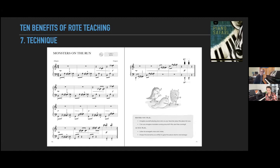You'll be surprised, if students have been taught from the very first lesson by rote, that by this point they easily pick up these patterns, and this piece can be taught in about 7 minutes flat in a lesson because they're so used to learning by pattern.